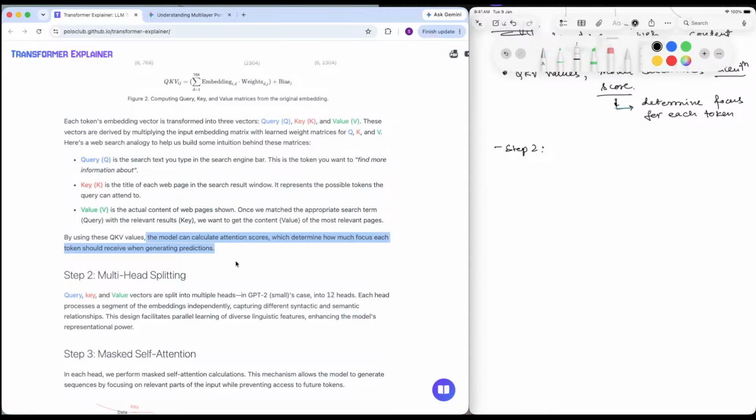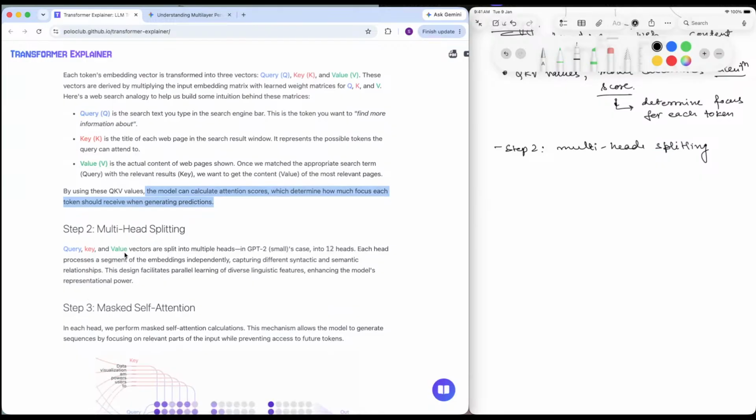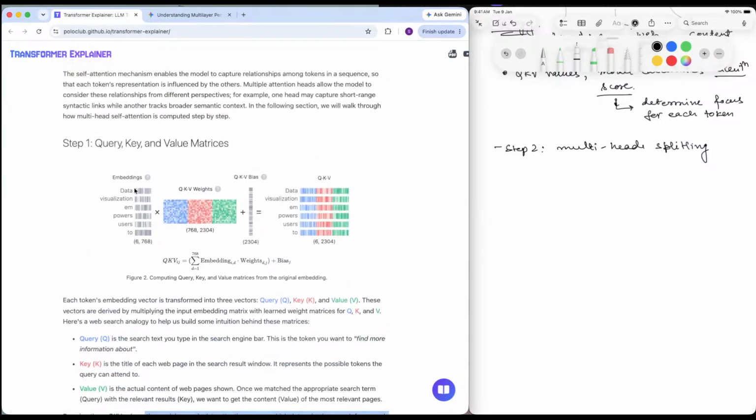Multi-head splitting. Now we have the query, key and value. Here we can see we have the embedding.